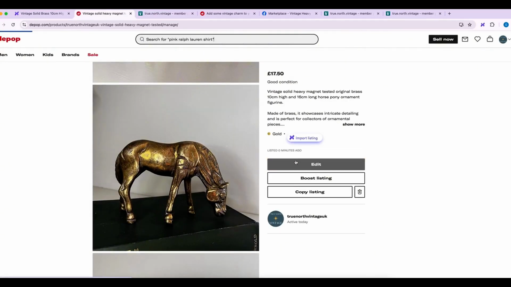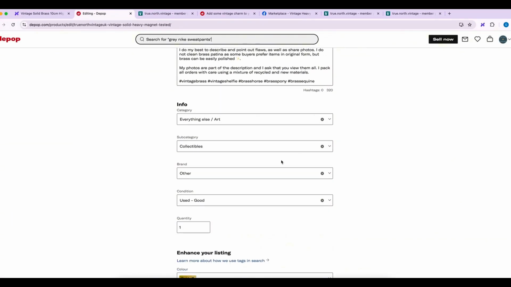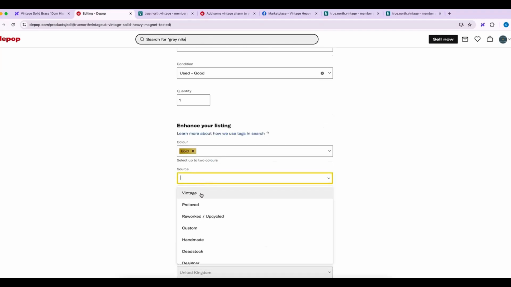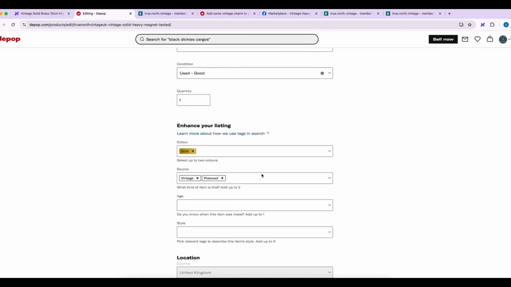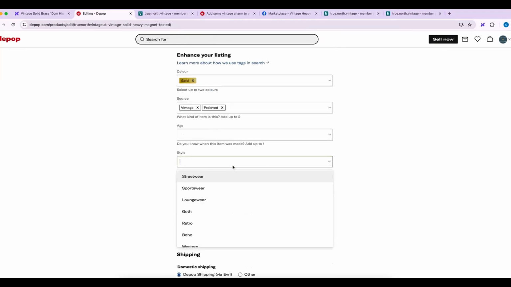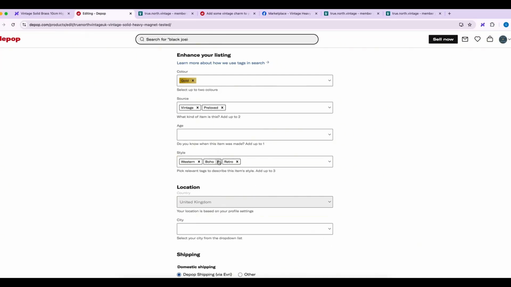Again, you can see here, I'm just going to Depop, have a little check. You don't have to do all this. You can go back in your own time in the app, have a play around. You should be tweaking and checking your listings regularly anyway, so it's not a bad thing to have to do here. I'm going to also select Western because it's a pony, maybe Boho. Now, you've got other keywords in Depop if you want to.